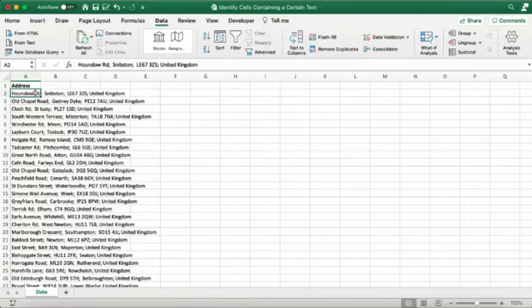That can be done by using the find or the search functions. There are a couple of key differences between the find and the search functions. The search function is case insensitive, whereas the find function is case sensitive. Second, you can use wildcard characters within the search function, but you cannot use wildcard characters within the find function. So because of these two reasons, the search function is a little bit more flexible, and that is what we are going to be using. However, depending upon the use case that you might be working on, you might find that the find function is more useful for you.